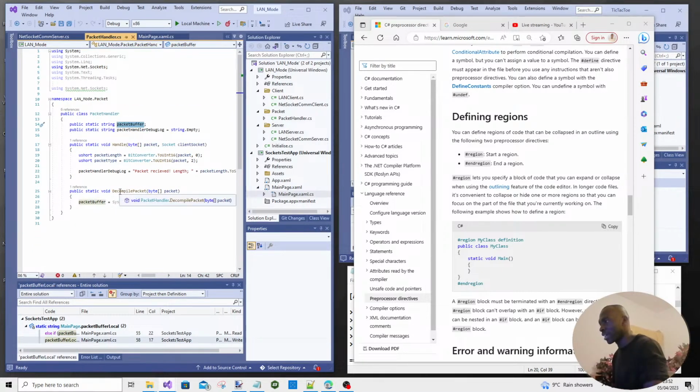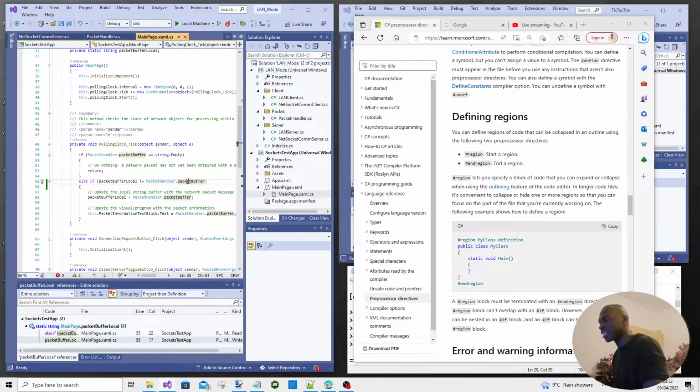So packet buffer, again, when we call decompile packet, as I showed you just now, we actually assign the value of the packet buffer to the string, the converted string from the byte array, which is hello world, basically. We're looking at this member, which is actually public.